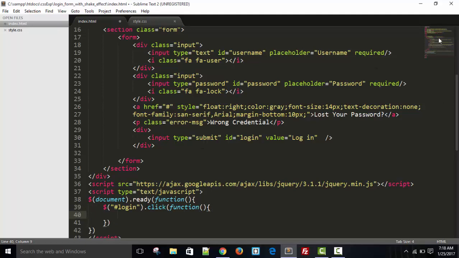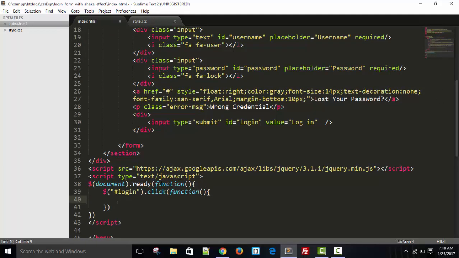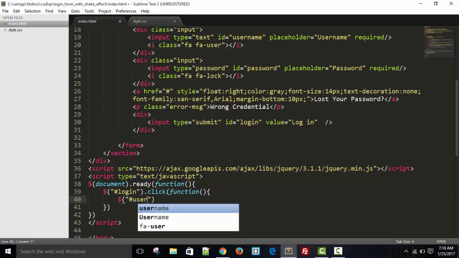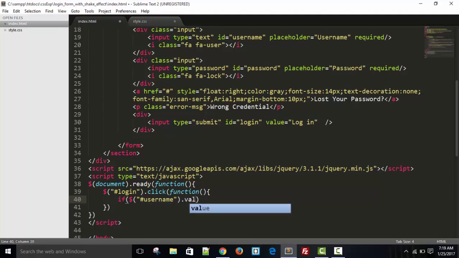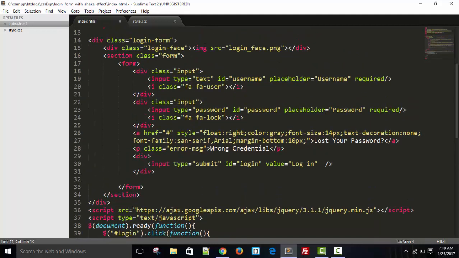So first it will check which input box is empty. For this we'll check username: if condition, dollar hash username dot value of this username is empty. If it is empty, then we will add a class, error class here.